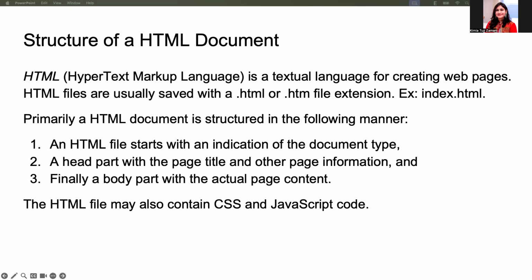So let's look at the different parts of the HTML document. An HTML document basically starts with a doctype or document type declaration, which tells the browser what type of document to expect. And then comes the head section that includes the page title or other metadata. And finally, there's the body section where the actual content of the web page lives.